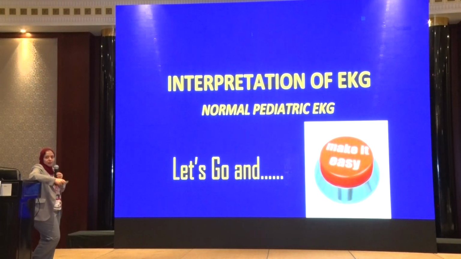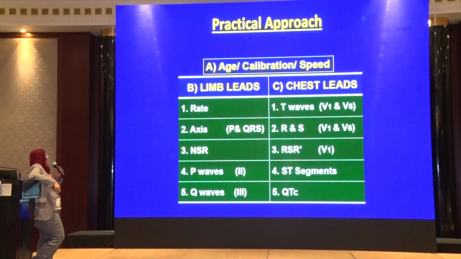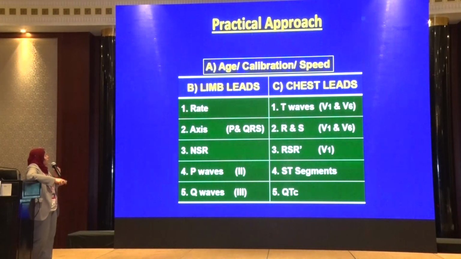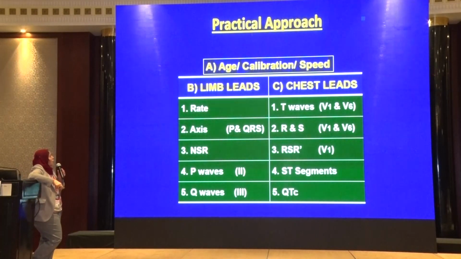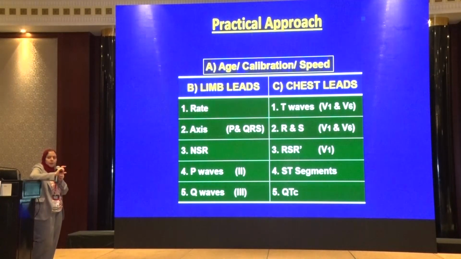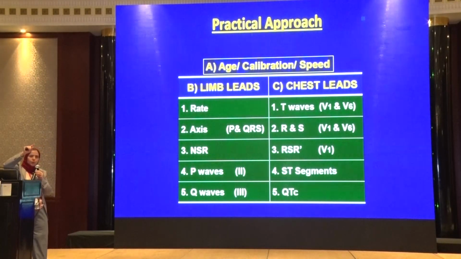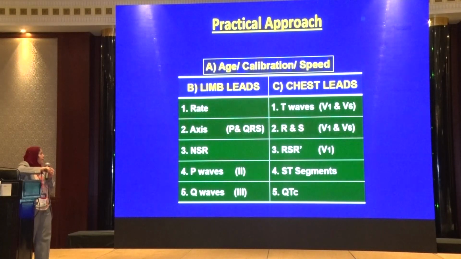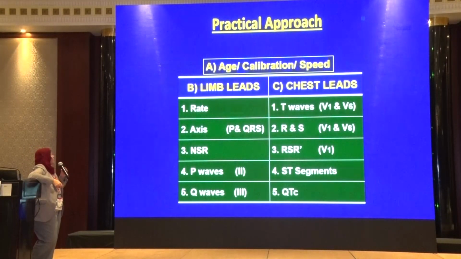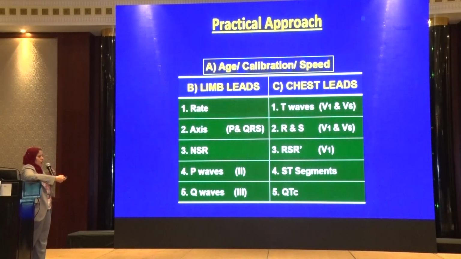Okay, now after this theoretical part, we will move to how I'm going to read the ECG when I'm given it in the clinic. First, I will look at the machine to see if they wrote the age of the patient or not. Then I will look at what we call the calibration, where I'm teaching the machine how much I want the height of the complex to be. Then the speed. Then we will go to the limb leads, that is lead 1, 3, AVF, AVR, AVL, and then the chest leads, what we are supposed to look for. We will go through this one by one.